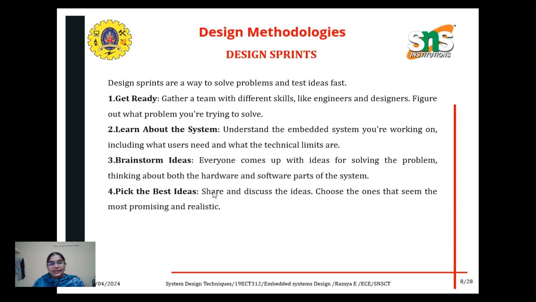Next one is the design sprint. Design sprints are a way to solve problems and test ideas fast. Get ready: gather a team with different skills, like engineers and designers, and figure out what problem you are trying to solve. Learn about the system: understand what users need and what the technical limits are. Then brainstorm ideas: everyone comes up with ideas for solving the problem, thinking about both the hardware and software parts of the system. Pick the best idea: share and discuss the ideas, and choose the one that seems most promising and realistic.